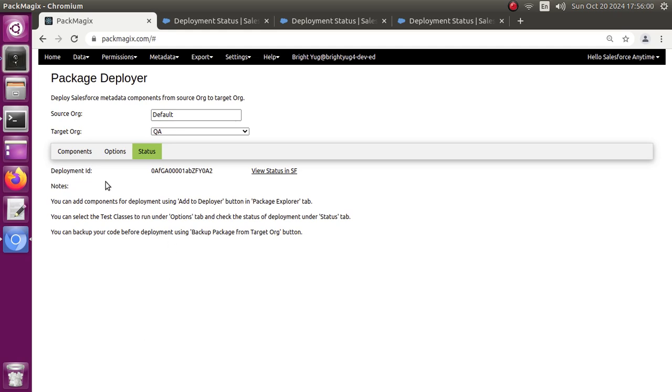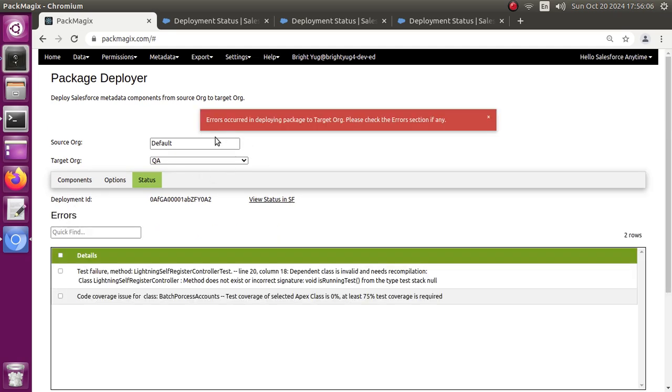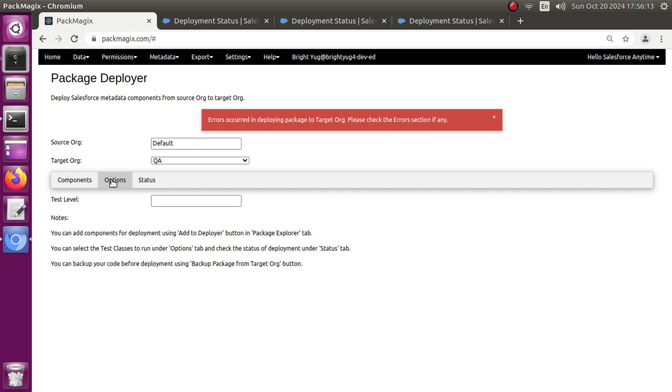So this is showing the status. The deployment is in progress. Once it's complete, it should display the messages here. Oh, it's by default selecting this.